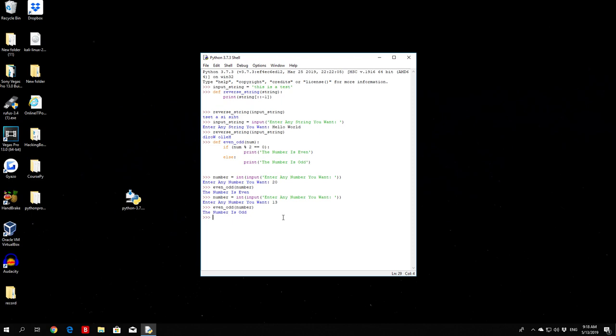So we successfully created a function that will check whether the number is even or odd. We also successfully created a function that will reverse a string right here, even though this simple part right here will reverse a string anyway, but it doesn't matter. This is just us showing some different examples of using functions. And we're also going to continue coding different simple programs in the next lectures. So I hope you enjoyed this tutorial, and I hope I see you in the next one. Bye!